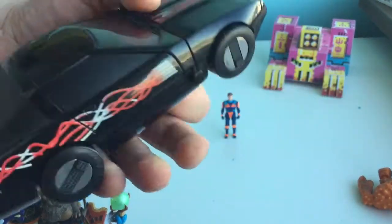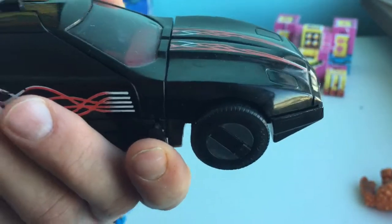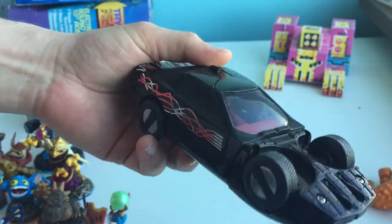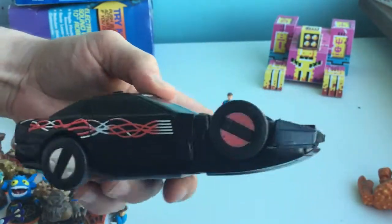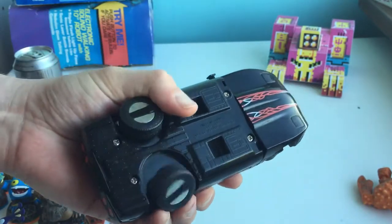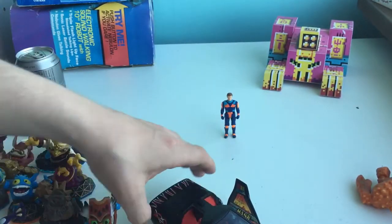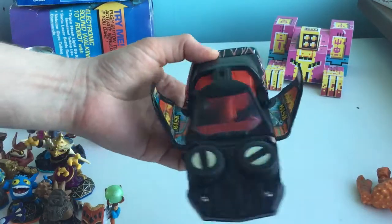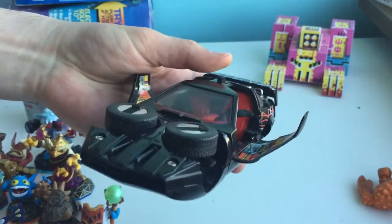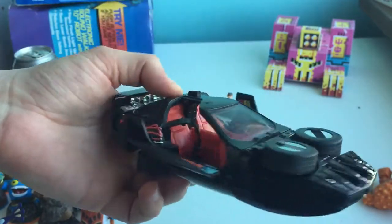So let's take a look. Well, the rockets are gone. So if I press this, nothing happens. But it does. This is weird. The wheels just turn around, and then this happens. And you can do this. You can kind of look at the Back to the Future mode. Then you can pop out the wings. The doors are wings. And then you can press this, and the spoiler. And yeah, well, that's it.